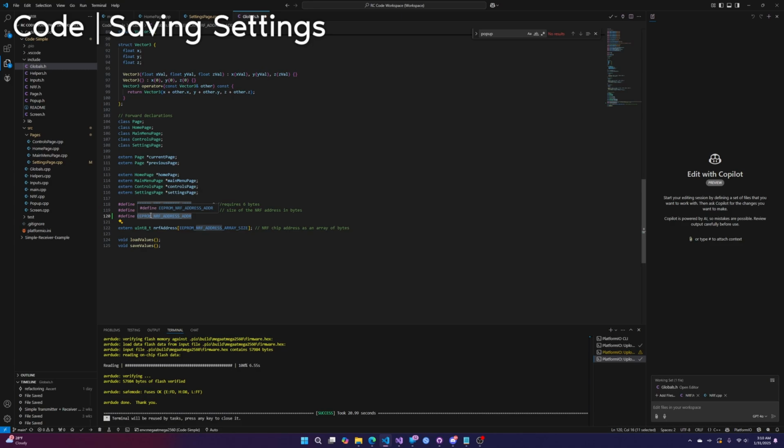We're going to do EEPROM NRF address. So this is going to be EEPROM number test address, and then we also have EEPROM Boolean test address. Number test should only take 1 byte. We're starting at 0, add 6. I believe it's going to be 6. And then this is also going to be 1 byte.